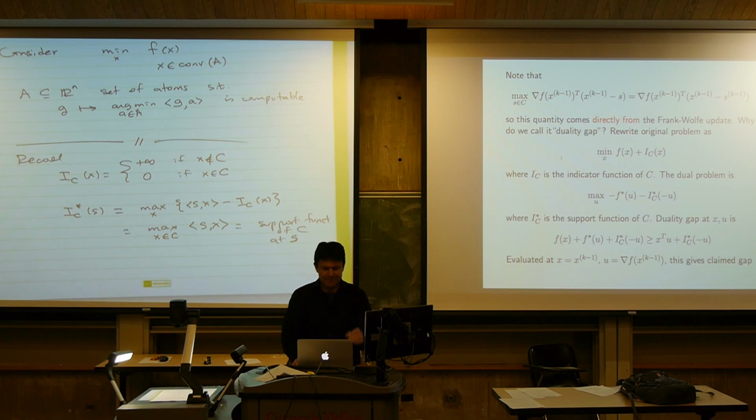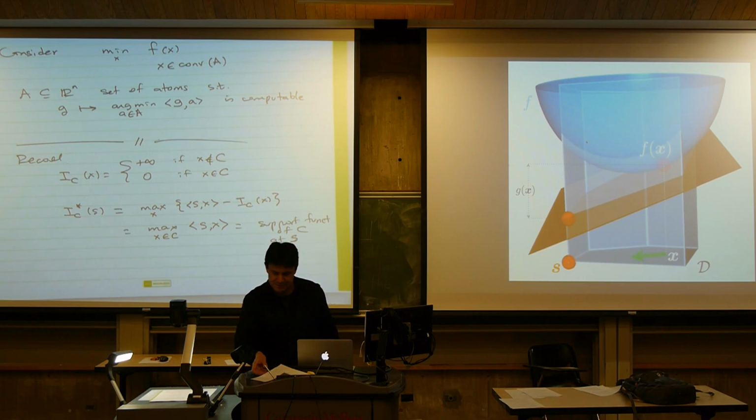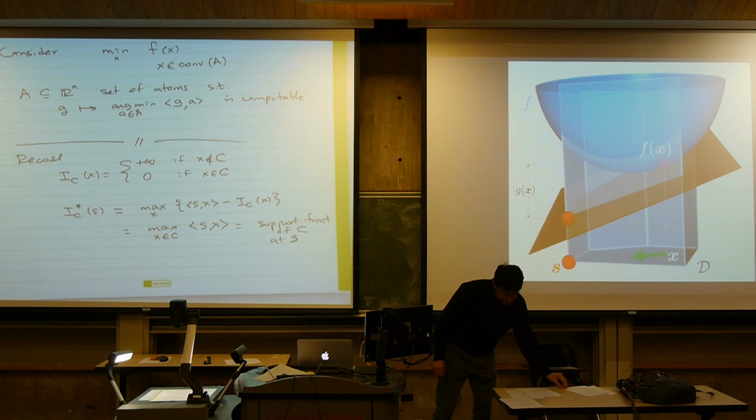Let me flash this picture one more time, because now comes maybe the most interesting part, and that is the convergence property of Frank-Wolfe. So let me put this picture here for a moment. Let me pause here for just a second in case there is a question or a comment or anything like that. Are we all good? Questions or comments? Anything?